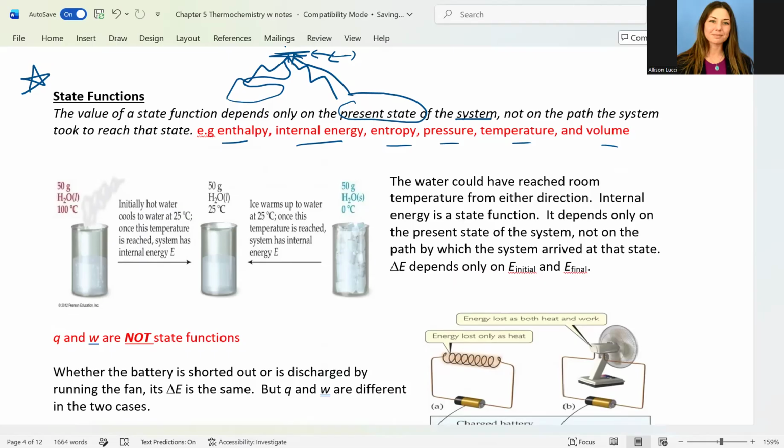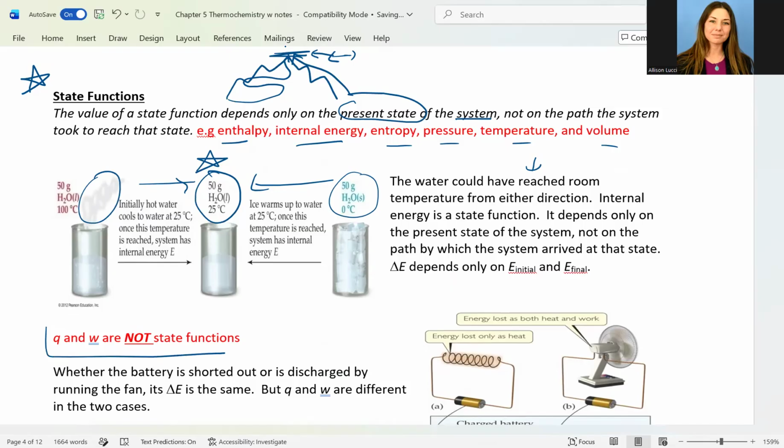We can see some examples given graphically here. So this 25 grams of water is at room temperature here. It doesn't matter if the water was initially steam and condensed and the internal energy lowered, or if it was frozen and melted. Either way, we get to this final state in the middle. And that's what's discussed over here.